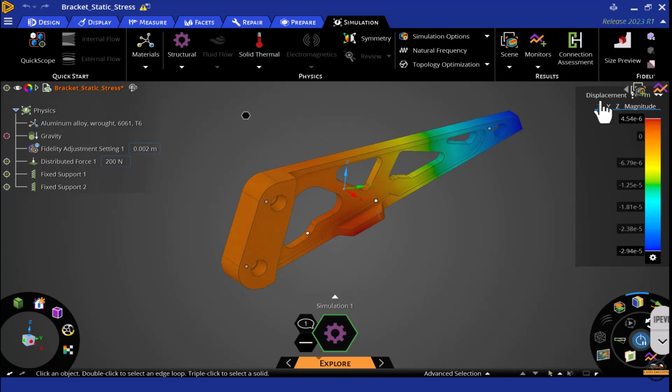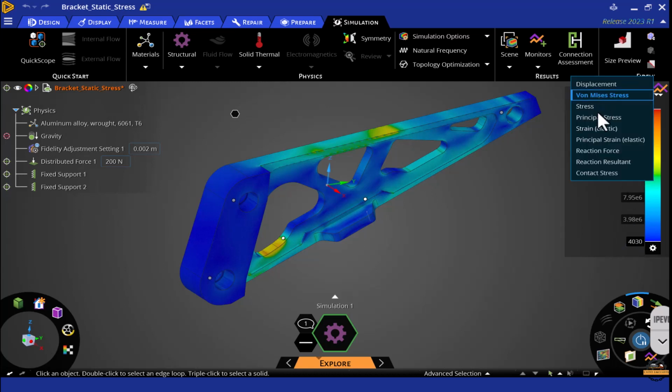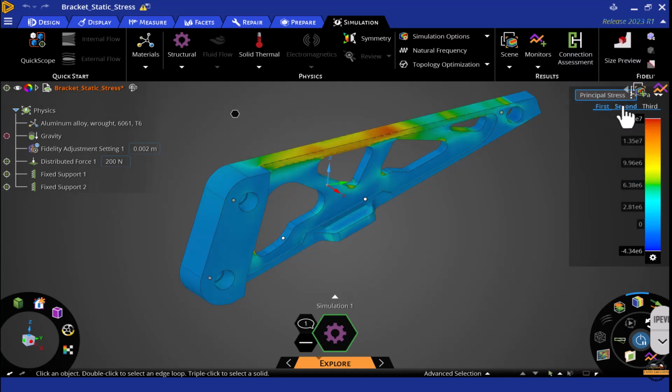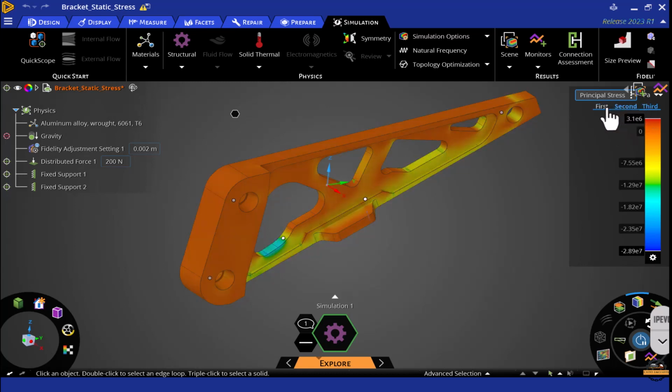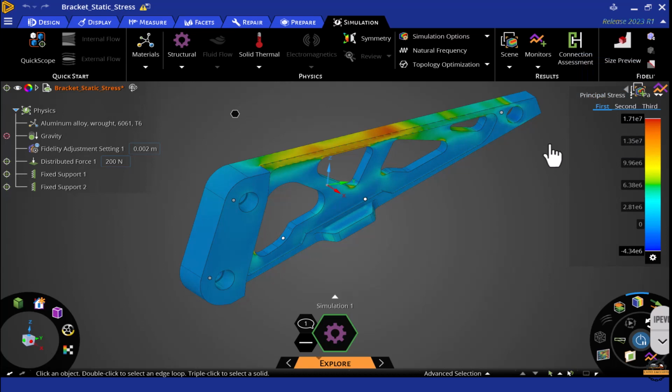If I want to see some more results, we can come here and check the von Mises stresses. This is how we can see the total von Mises stress: maximum 2.38E7, that is the value, and minimum 4030. Similarly, I want to check the principal stress on this. We can check the principal stress values. We have three values, first, second and third. Three values we can see. Then if you want to see any other results, you can check here. Right now I don't have contact stresses and so on, so I'll not check this. So this is how we can calculate a small problem.